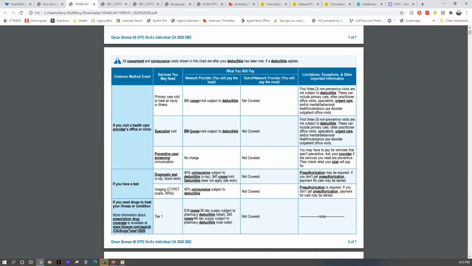So it's going to be $95 or $65 for primary care. If she sees a neurologist, that's going to be a specialist visit. If it's within the first 3 visits to any type of non-preventative, this could be office visit, specialist, urgent care, anything like that. She gets 3 of those a year. After that, full price.